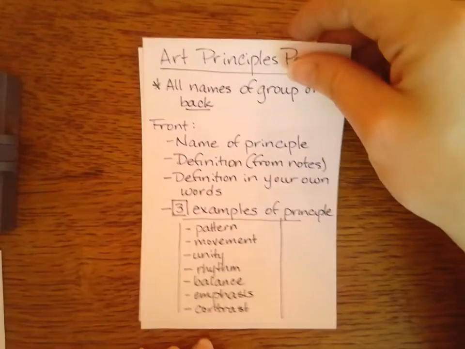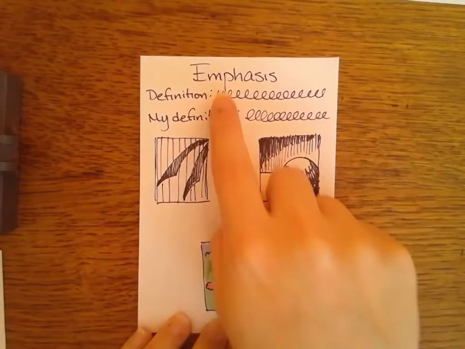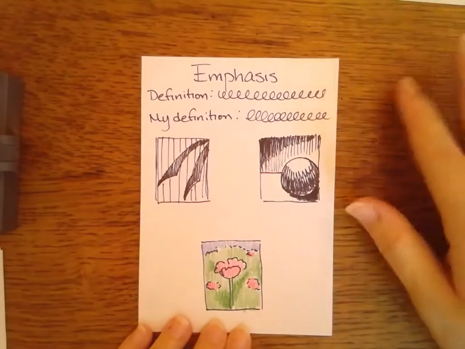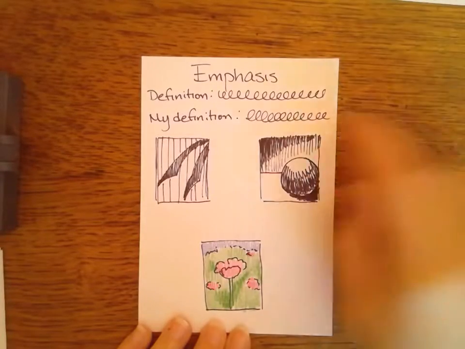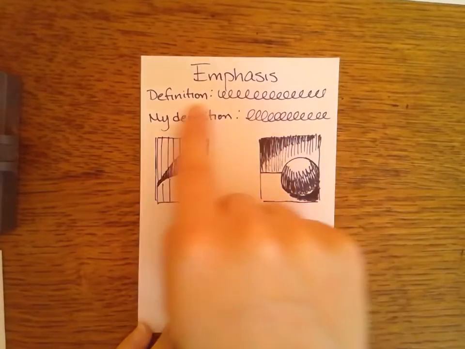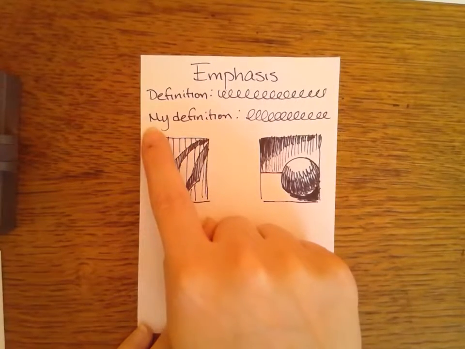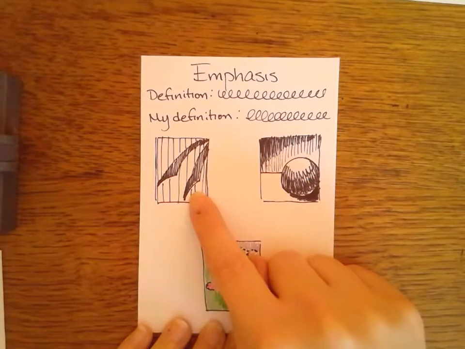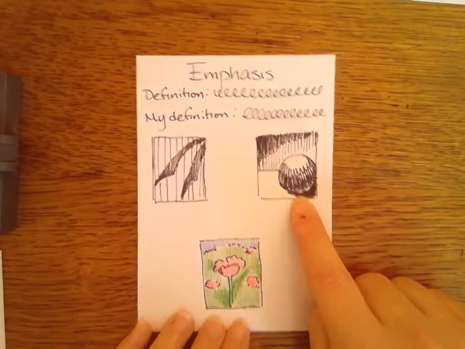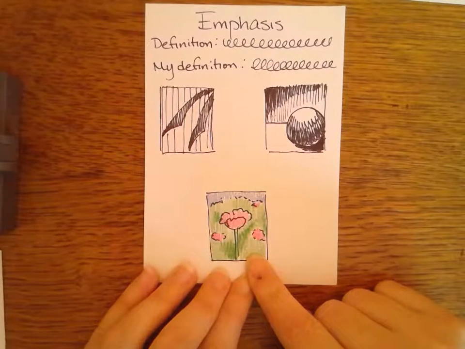So for an example of how the poster could look, I just did it really quick, but I have emphasis up on the top. You can put it anywhere just as long as it's one of the bigger things on there, so I can know automatically what your principle is. I have my example definition, even though it's just squiggly lines, I was trying to go really fast. I have my definition, and then I have 3 different examples. So this one I used light and dark, this one I used isolation, also kind of light and dark, and then I also used contrast whenever I was using complementary colors.